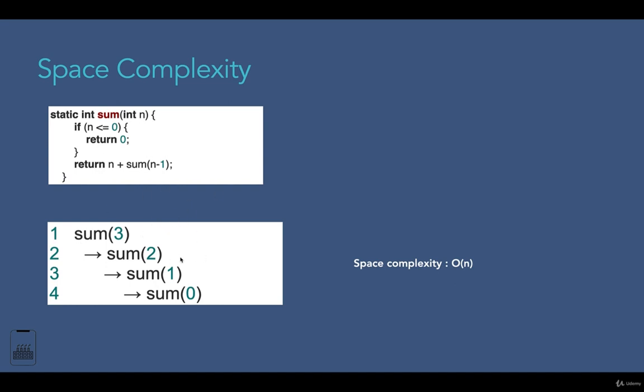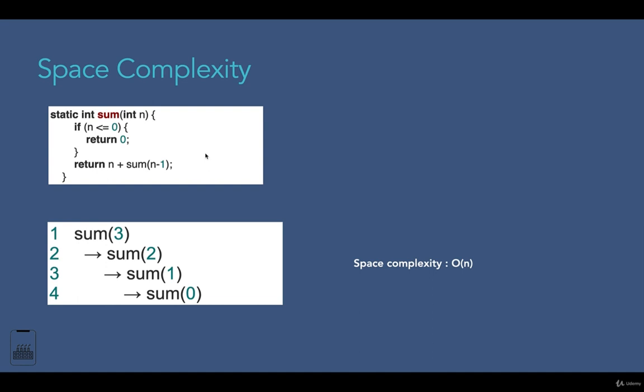We have explained this case in our recursion section. If you don't know how the function is added to the stack when we are calling it recursively, I advise you to go back to the recursion section and watch that part of the lectures. So for this block of code, we need O(n) space complexity.